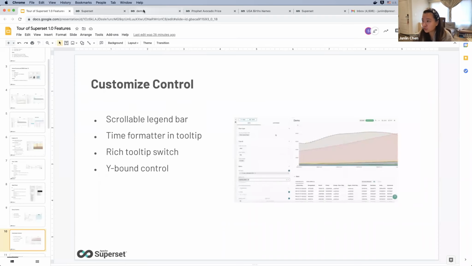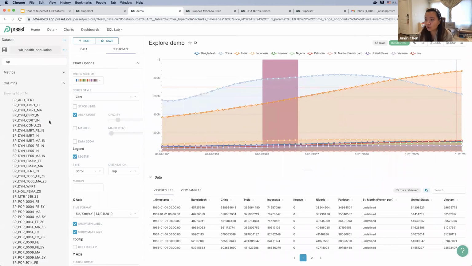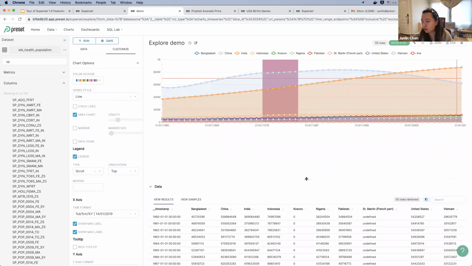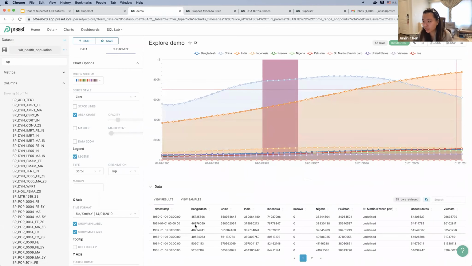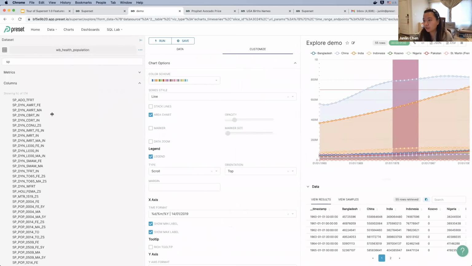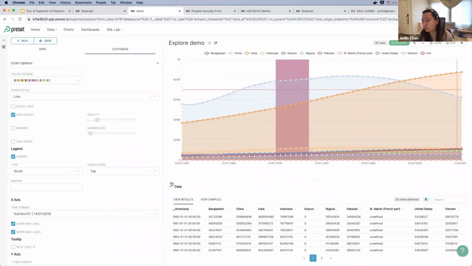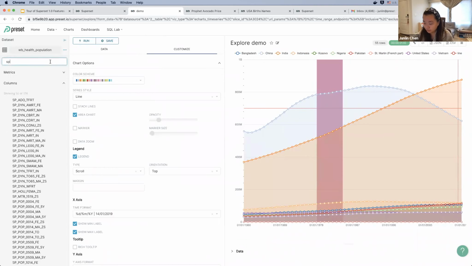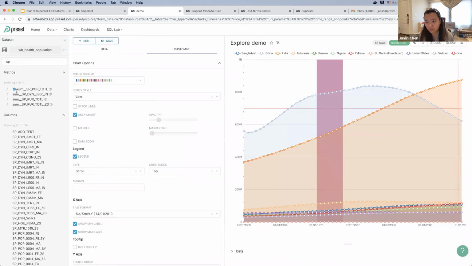I want to show, just to give you a live demo of what I talked about earlier. We have all these major components: chart area, data table, data panel, control panel. They're all resizable, collapsible, and if you put in a keyword search here, you will see metrics and columns.